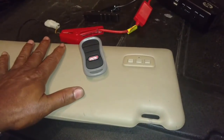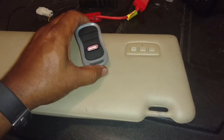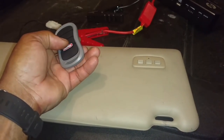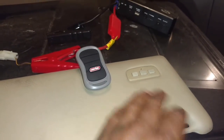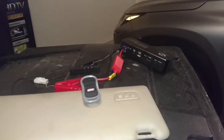Alright, I programmed the visor to run the garage door opener, and the thing that you have to do is, one, you have to get the garage door remote in the program mode. Two, you have to clear the codes here. Then three, you have to activate this to get in the program mode, and when it's in the program mode, you hold down the program button till it programs, then you let it go. Once the remote has programmed your Homelink, then you come to your opener, you put your opener in program mode. Hold down the big button, you'll see a blue light come on, you let it go, you'll see a purple light. Come back to your Homelink, push it a second, let it go, and you need to watch this light in your opener. You push it again, let it go, you continue to push that button until you get a steady light in your opener, and then it's programmed.